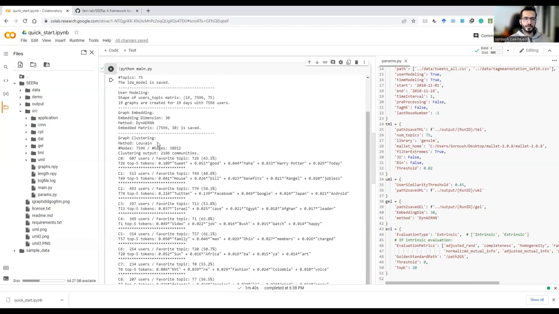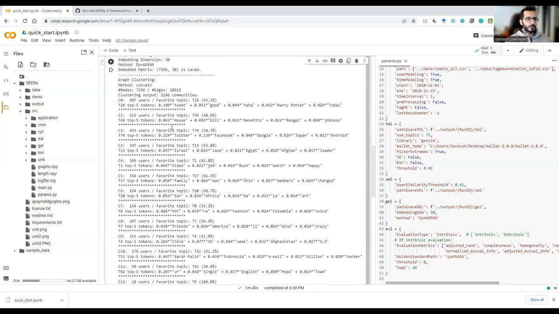Using a clustering method on the predicted matrix, we can predict our communities in the future, in the next time interval. For this sample, we could extract 2,000 communities for the next day, but most of them are singletons, which means they have just one user.